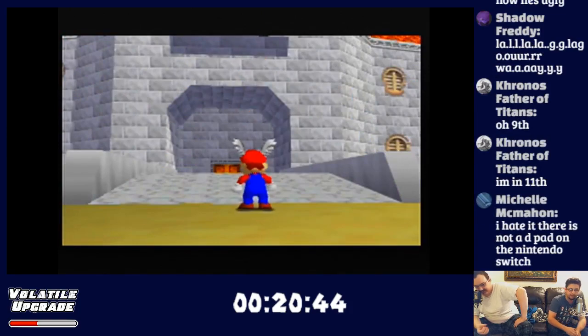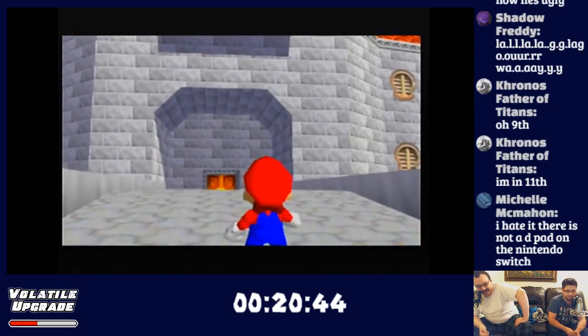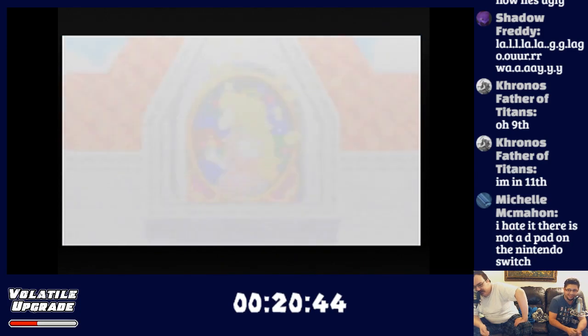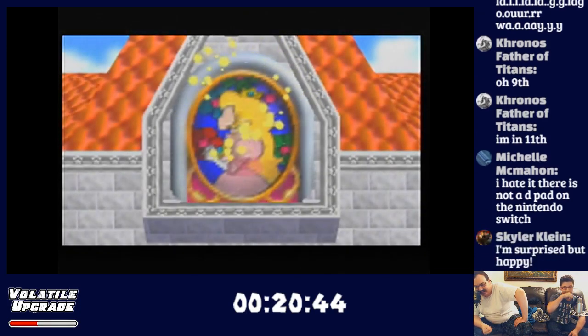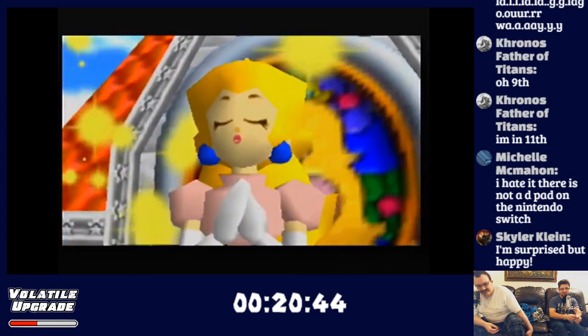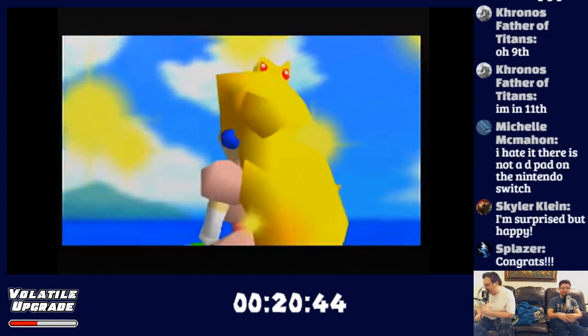Chronos says, lol, he was a fluffy pillow, now he's ugly. Shadow says, la la la la, get lag, wait. Oh, jeepers. Chronos says, oh, 9th, I'm in 11th. Michelle says, I hate it, there's not a D-pad on the Nintendo Switch. I modded mine so it does have a D-pad. Skylar says, I'm surprised but happy. I'm pretty happy too.